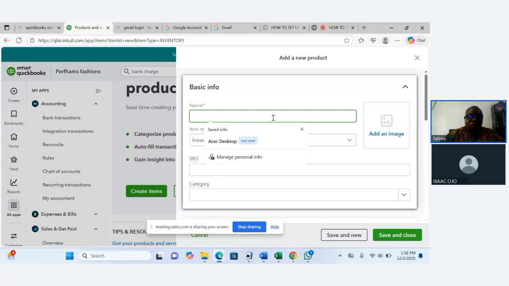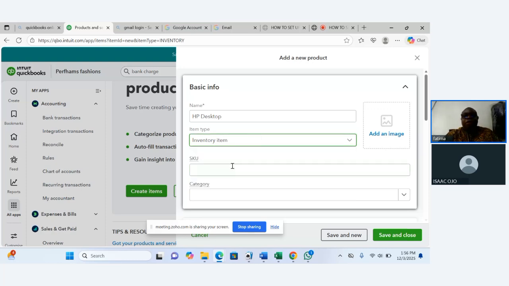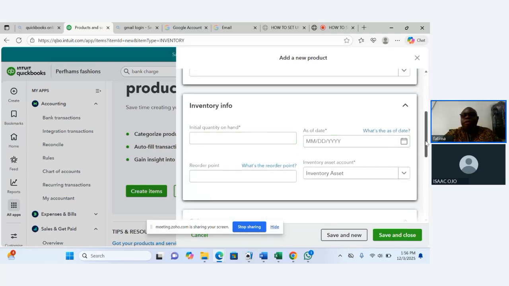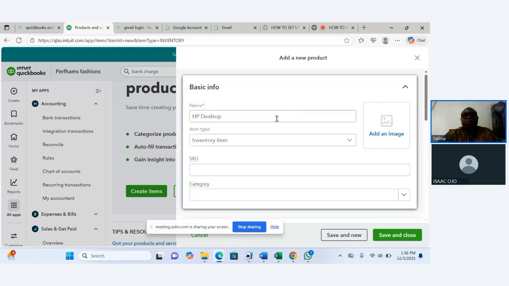HP desktop. I will now say HP desktop. The same procedure I follow. Item type, inventory. Then the SKU, I skip it. Category, I skip it. Then move on to the quantity on hand. I don't have any quantity on hand.